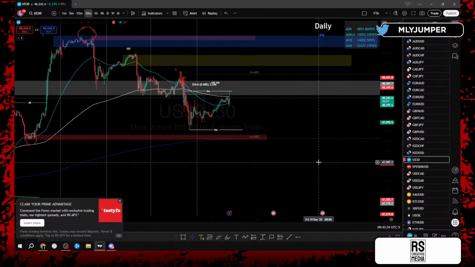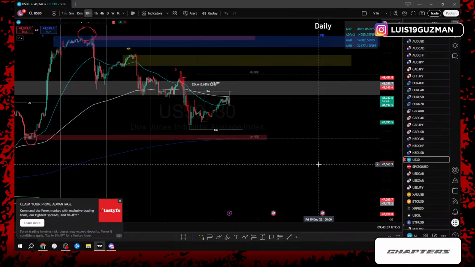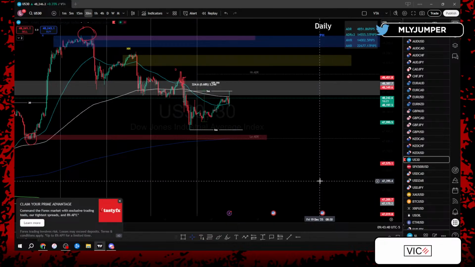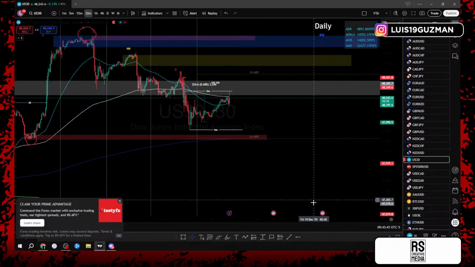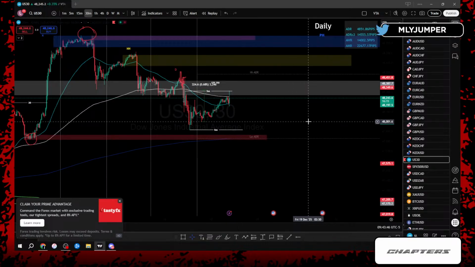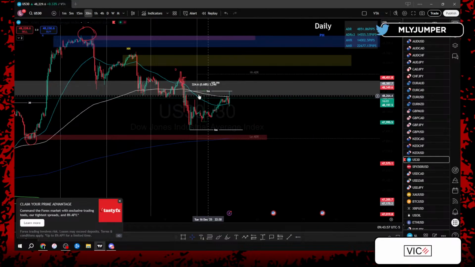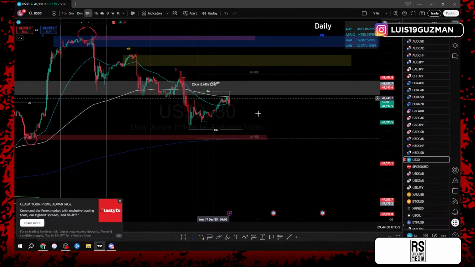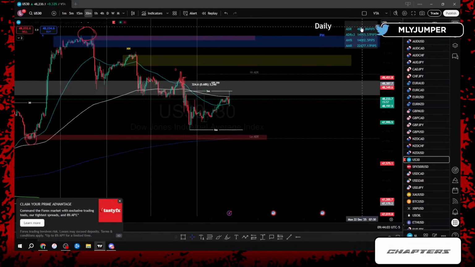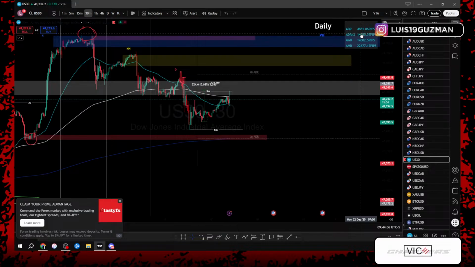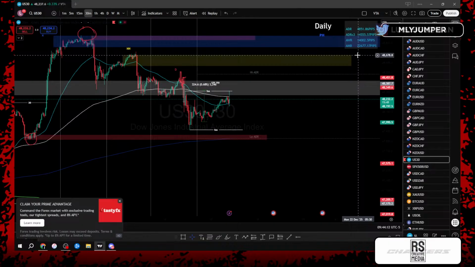So sometimes when you're trading bigger pairs, you have to just stick to the basics, right? Yes, I would love to have a 20 pip stop loss, a 10 pip stop loss on US 30 and always catch a home run, 1 to 20, 1 to 15. But sometimes that's not the case on US 30. Again, US 30 is a pair I respect to the max. If the stop loss is 60 pips, on US 30 that's nothing, right? This is a pair that moves 485 pips on a day-to-day basis. So when you do the math, a 60 pip stop loss on a pair that moves 400 pips really is nothing.